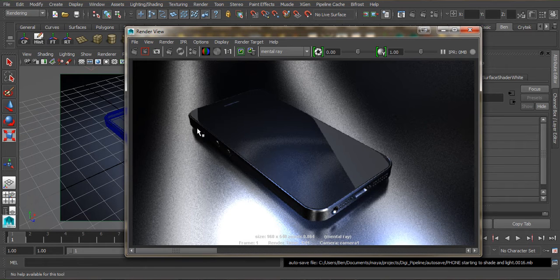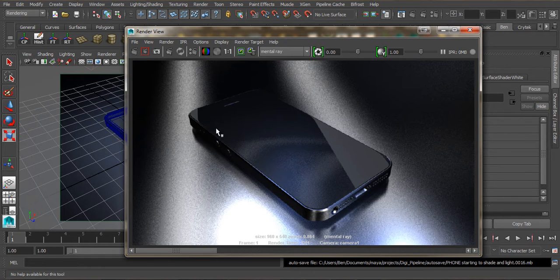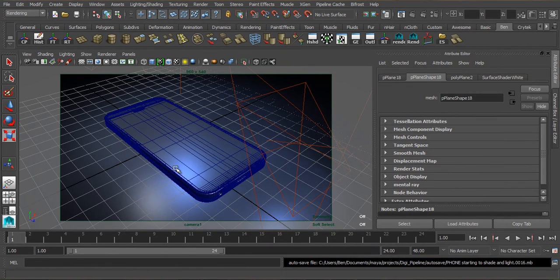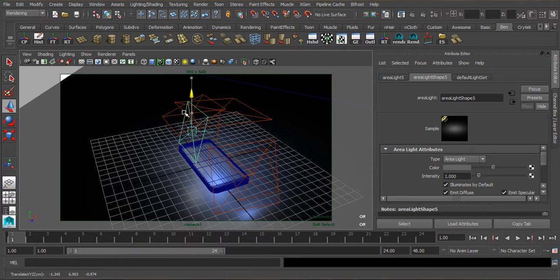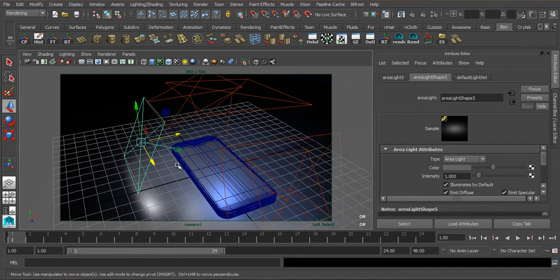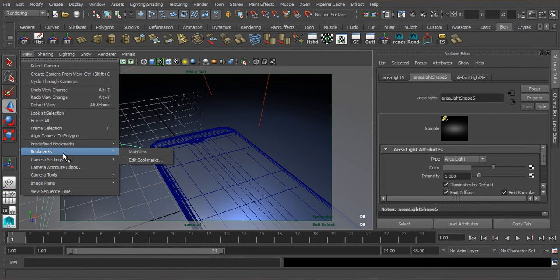I'm still keeping these glossy reflections on here. My only main issue now is that we've made some of the lights smaller. On the left here, it gets very, very dark. So one last thing to do is maybe to add a light or move something around. So I can maybe duplicate this light here, move it down around there, and just see how this looks. If I go back to my bookmark.